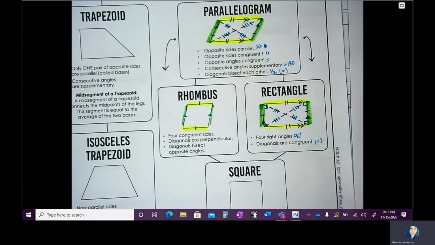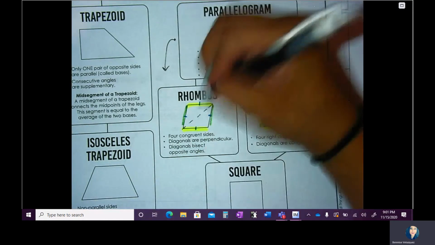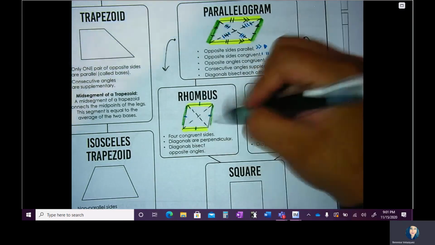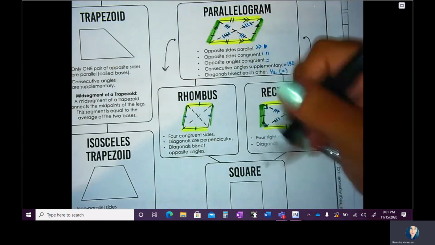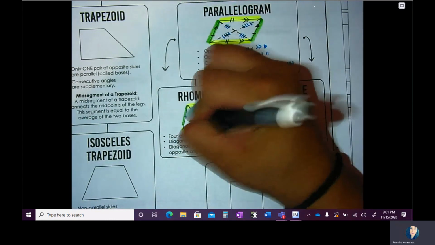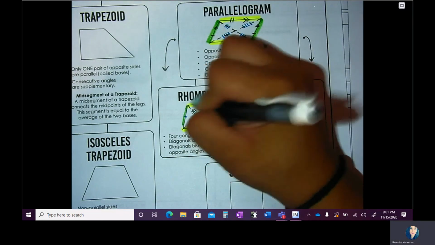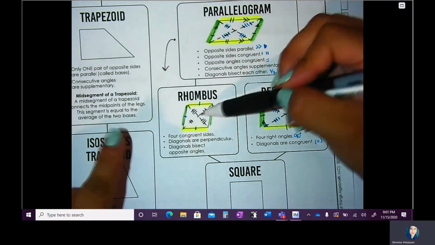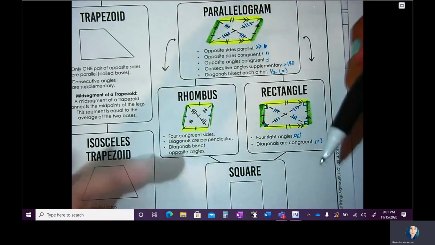Okay, and let's go ahead and talk about the diagonals. Diagonals still bisect each other. So this diagonal here got split with the other diagonal, but they're not all the same. And you should be able to tell because the rhombus is a little bit slanted. So one diagonal will be longer than the other. So these two are the same, and these two are the same, but not all four. Now that was true in a rectangle. It's not true in a rhombus. Okay, so a rhombus looks basically like a shorter form of a parallelogram is what it is.